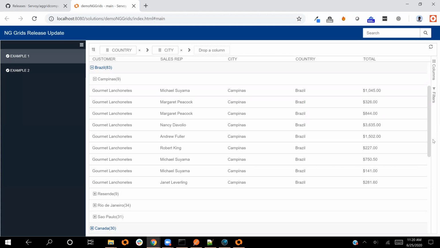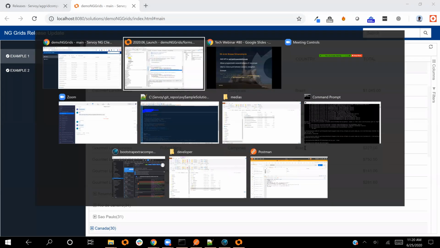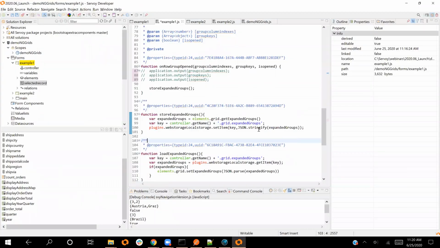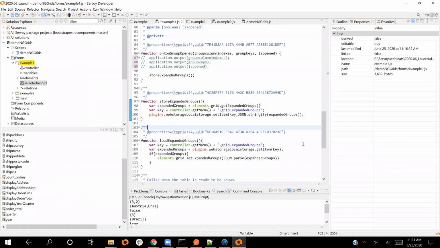If you look at what I've done, I use the JSON API and I just serialize it and put it to web storage. Of course, you could do this server side, put it to a database, link it to the user so that no matter what device they come back on, they get the exact same state that they left it in.